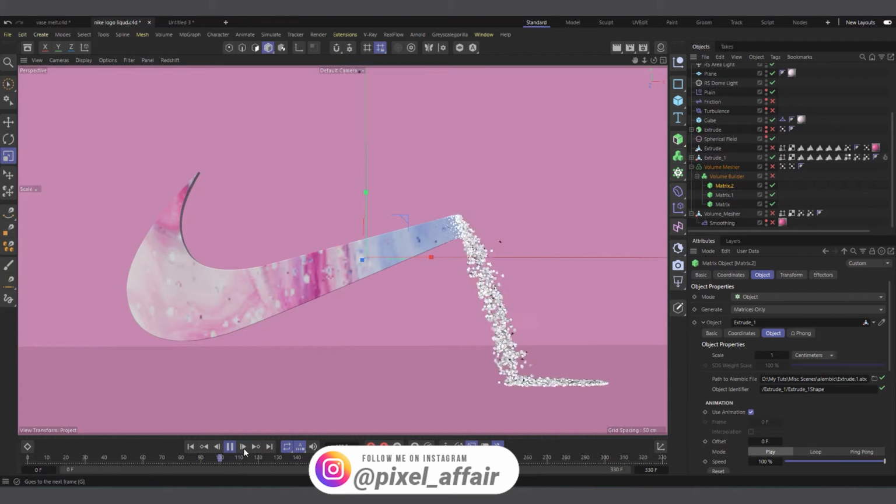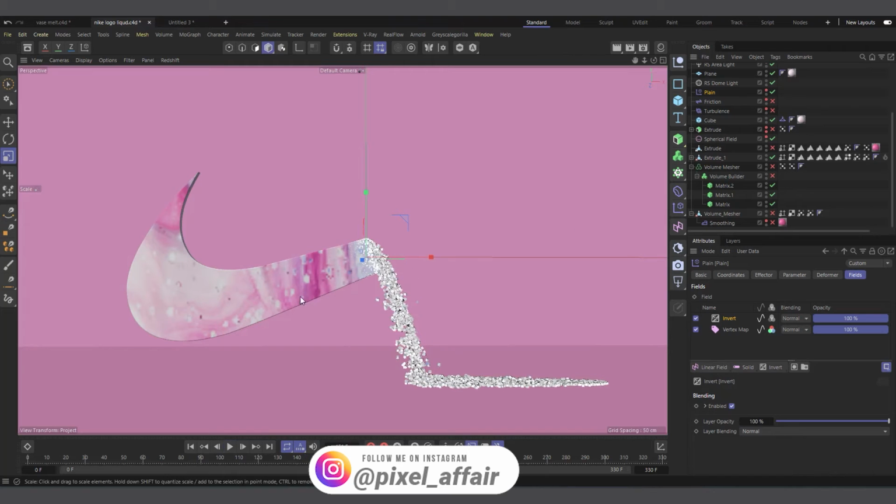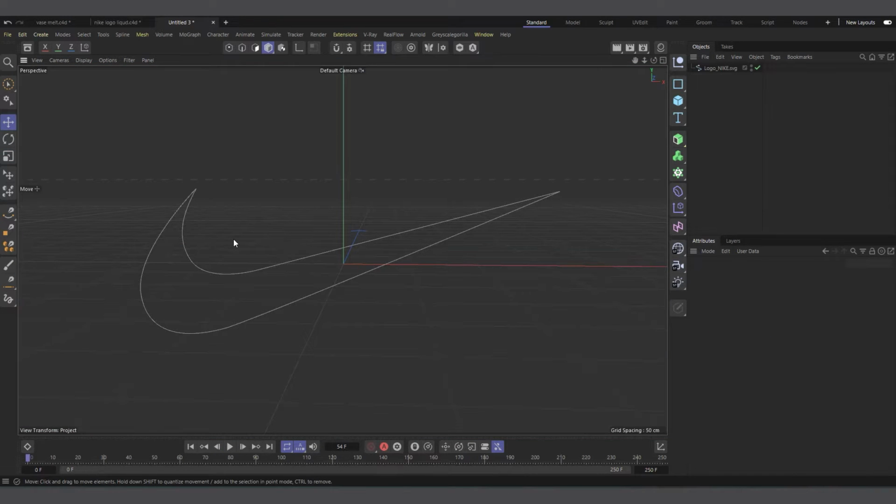If you understand some basics of Cinema 4D, you should be able to do this easily. So let's actually create a whole new scene and start to see how we will do something like this. I have a whole new scene open here, and I'm using Cinema 4D 2023.2, and you can see we have our Nike spline already in there. That's what you are going to use in this example, but you can use any object that you want, right? It could be a primitive, or it could be a spline that you can use to generate your primitive.